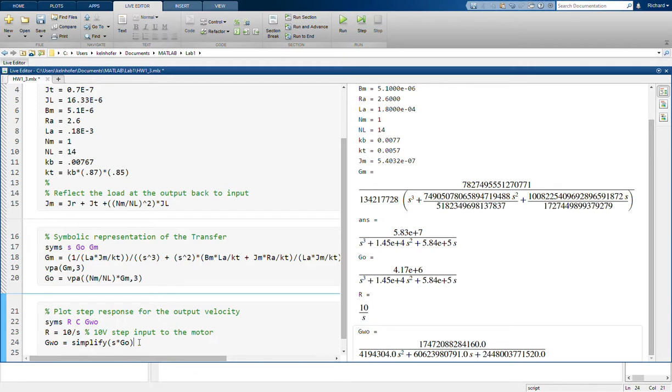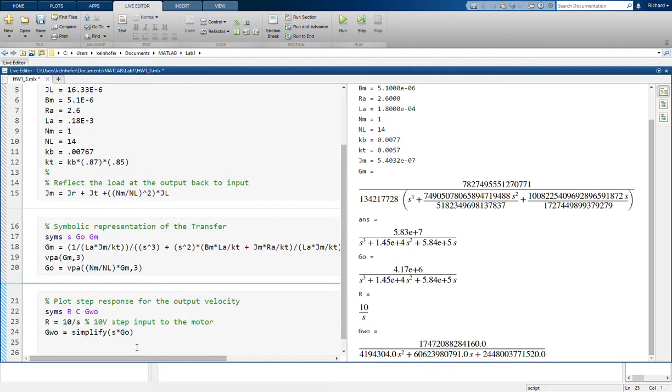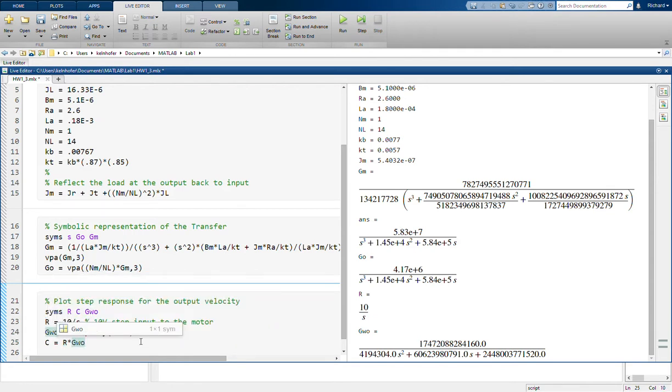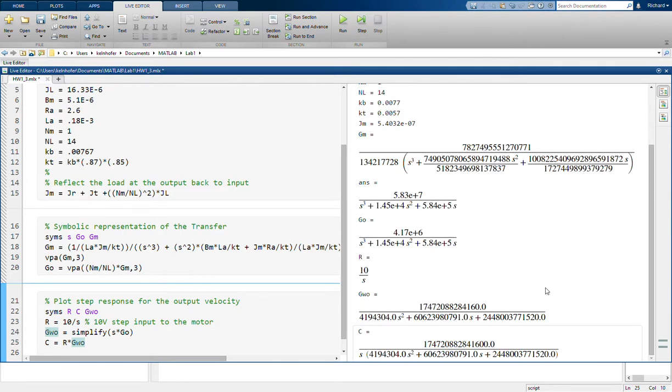So now that I have our output transfer function as a function of the input, I want to find out what our output is going to be in the Laplace domain with the step input, and so that's going to be just R times GWO. And this is going to give us the Laplace transform of our output, our step response, to a 10 volt step. And I can run that.